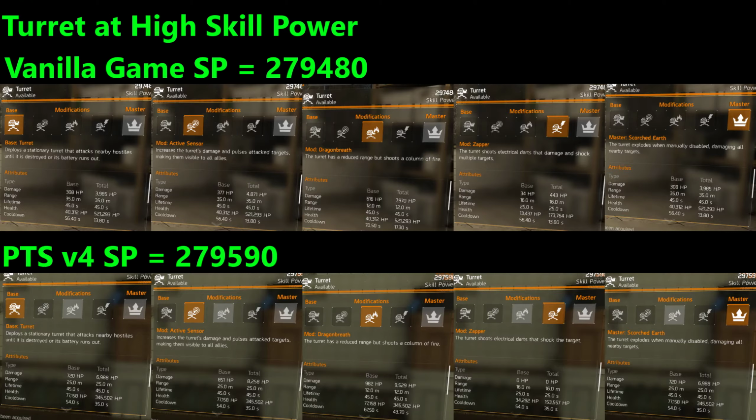Cooldowns are still slower, even at high skill power, and it looks like they reach a cap where 35 seconds is the minimum. I'm not entirely sure. I didn't have time to try and bump my skill power even higher to get that down, but it looked like they capped out at 35-second minimum.